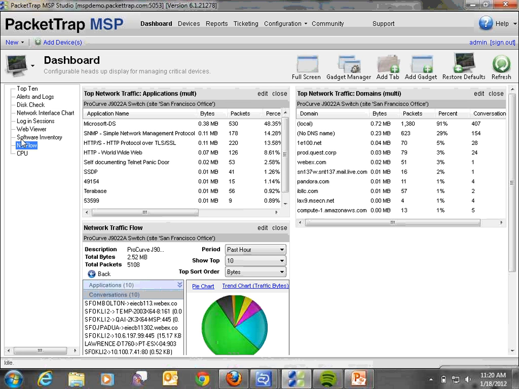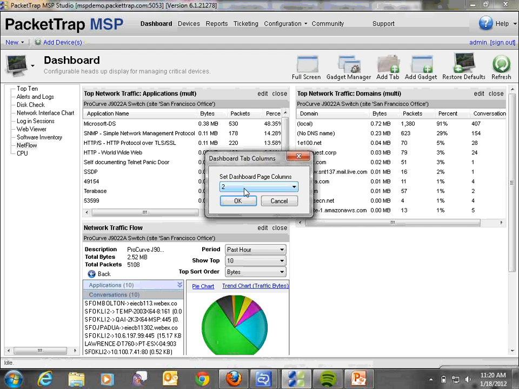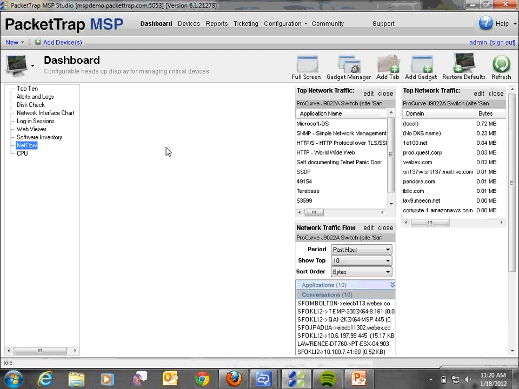Does anybody else have any other questions along the way? Here are some other options we have in configuring your columns. If you want to do 4 or whatever it may be, you can customize it. Again, the view isn't the best because we've lost that resizing capability, but I know that will be fixed very soon because they're working on it.